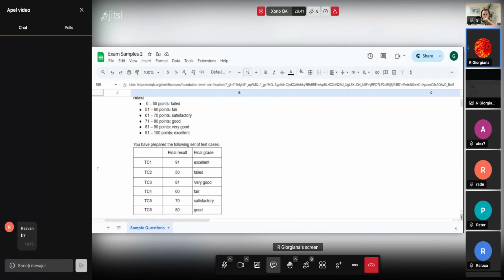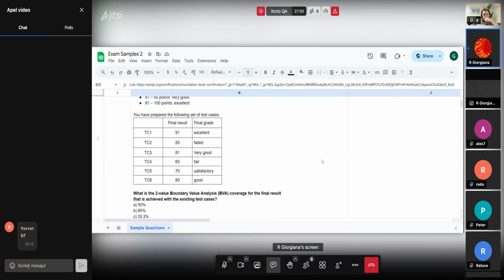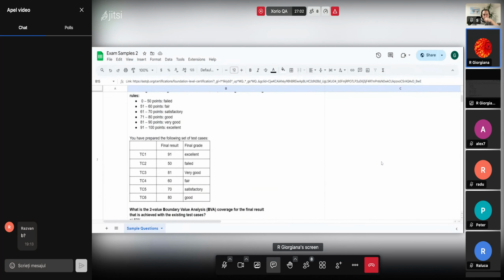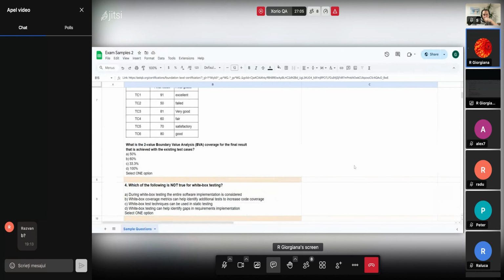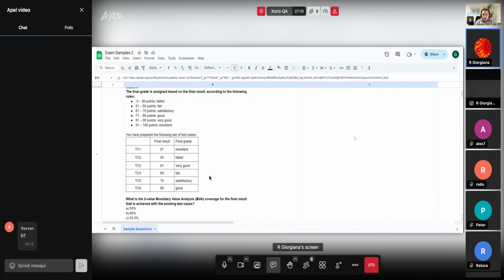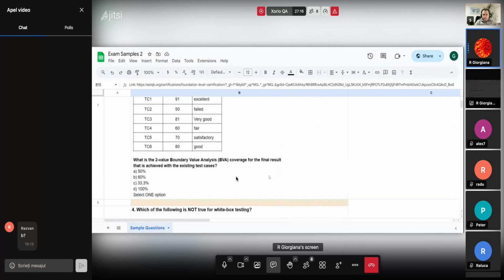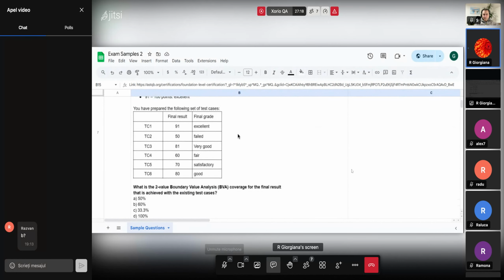And then we have the following set of test cases. I think it's easier to see the table here. Let me see if I can make it smaller so it fits all this part. Is it still visible if I do like this? We cannot see the Yeah, then it's better to go like this. So I will leave then just this.